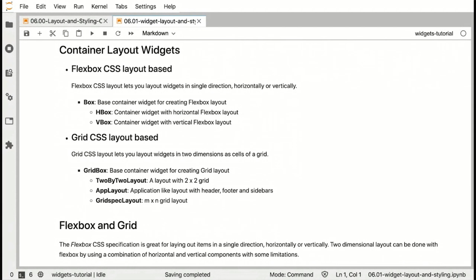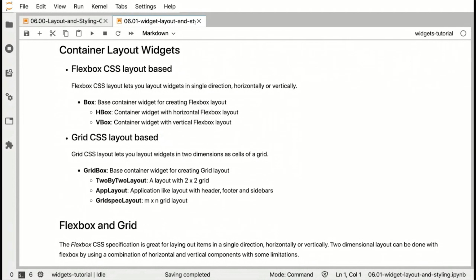And two of these are Flexbox CSS layout and Grid CSS layout. Flexbox CSS layout lets you lay out widgets in a single direction, in horizontal direction or vertical direction, or rows or columns, you can say. And Grid CSS lets you lay out widgets in 2 dimensions as cells of a grid. Your widgets can cover one cell or a range of cells.